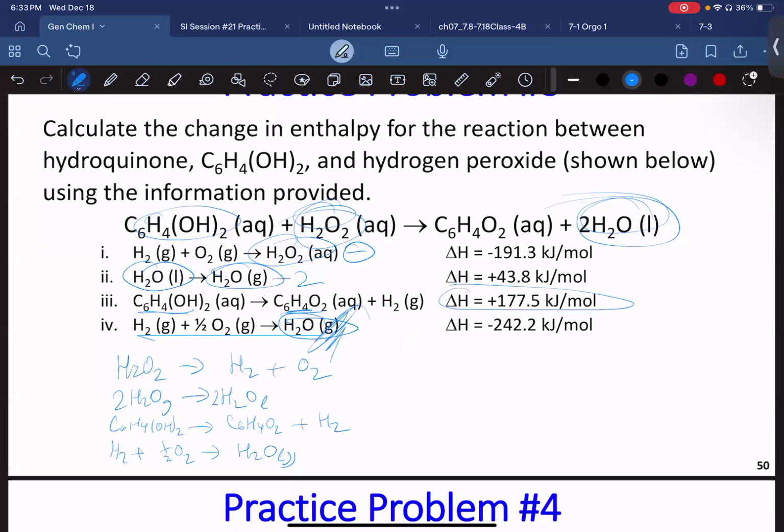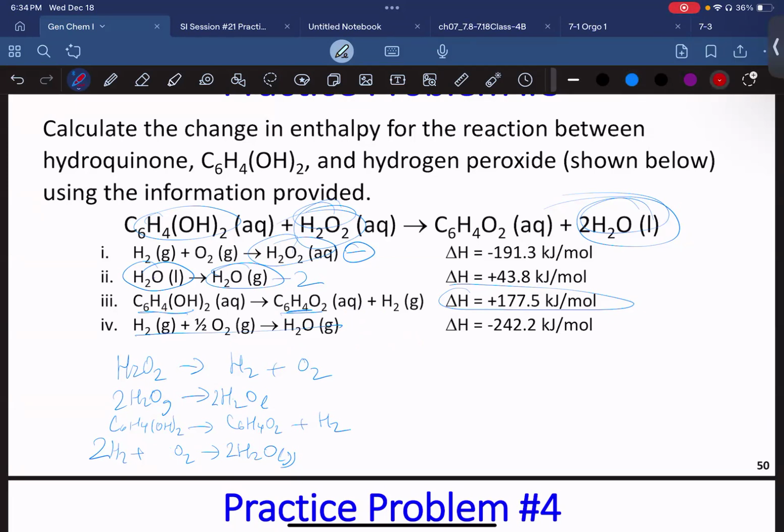A common thing people might do that's not the best is to focus on the O2 and the H, and it might get confusing. I would say focus on the most obvious thing you can cancel out. In that case, it would be the H2O gas. So now instead of it being this, it would be 2, and this would be that. Does everyone understand where I'm going with this?